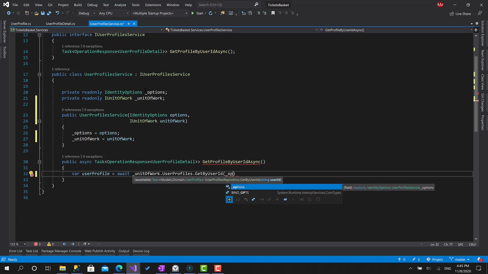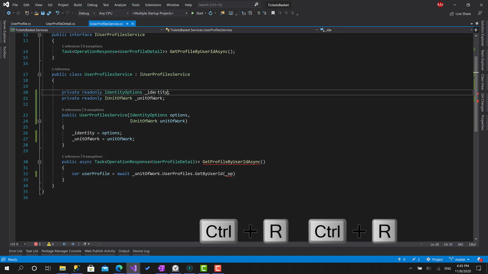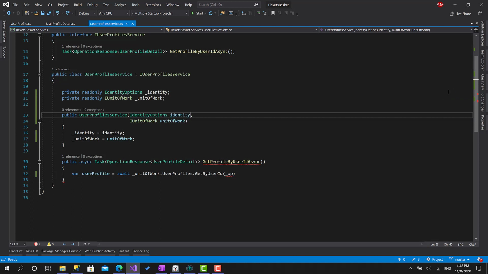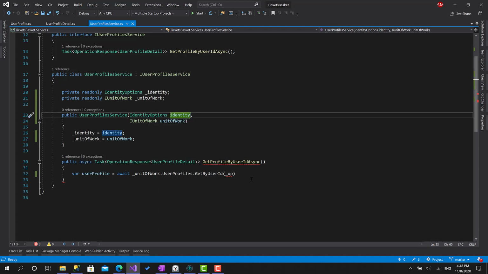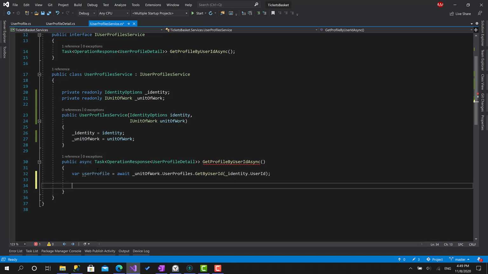Okay, let me change this option name to add identity, because there's going to be a lot of them. Okay, great. Basically, this renaming process, as you can see, they have done here. If you're wondering how I did this, you can basically just click Ctrl-R twice, and then whenever you update any name, all the references are going to be updated. And here, we can use this name, which makes more sense. Okay, interesting. This is the user profile. We have got it. That was pretty simple.